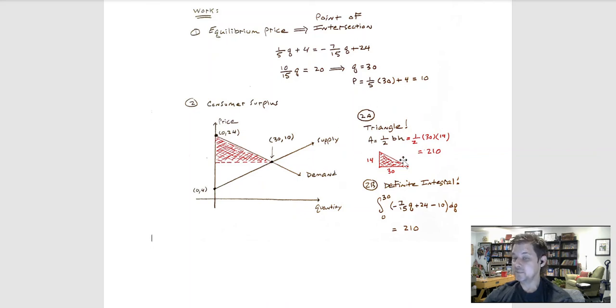Now, when might you be able to do it like this? If that region is a shape that you know. So if you look over here at the graph and you want to measure the area of something and it's a triangle, then you know a formula to do that: 1/2 base times height. If it was a rectangle, same thing. There's a formula to measure the area of that. If it's any shape that you know the area of, then you could measure the consumer surplus this way. Otherwise, we could use the integral. However you want to do it, that's up to you. I just wanted to show you that there's an alternative to the integral and that either way, we're measuring the same thing.